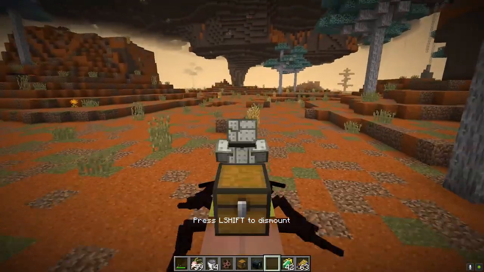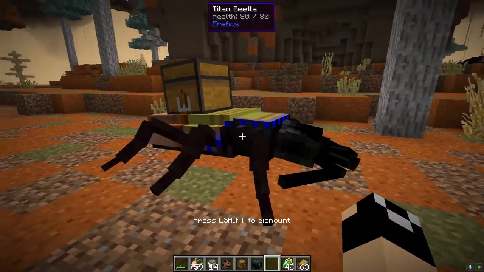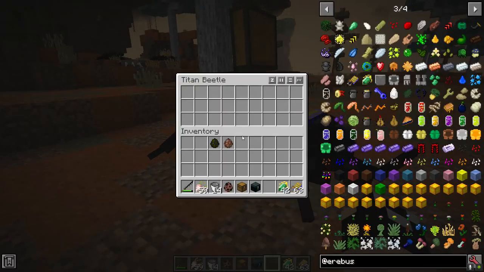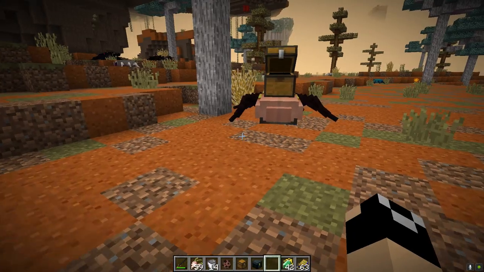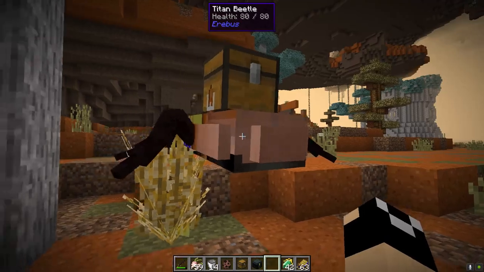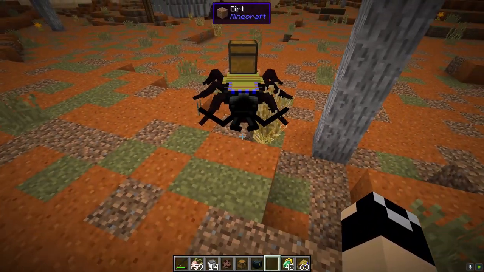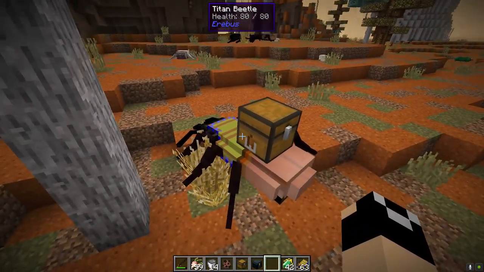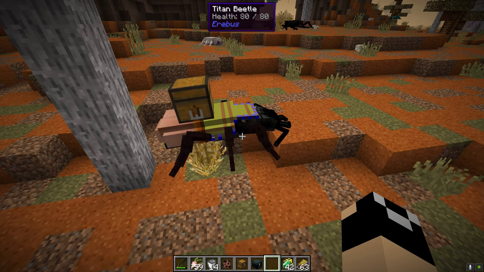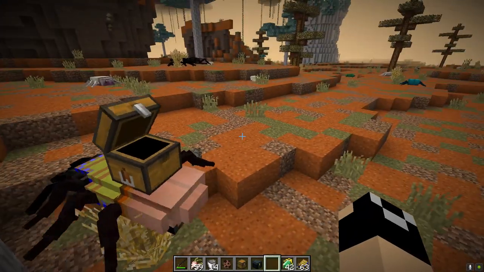And now we have a chest on the back of our beetle, which can be accessed. I think shift-right-click the Titan Beetle. It's been a little while. Shift-right-click the Titan Beetle. Once it has the chest on it, you can't be riding it to access it, but it will open up the chest. And it just looks really, really cool. I imagine some kind of desert town that uses these for caravans, you know, and has the chest beetles, and they have their traveling merchants with Titan Beetles riding around.